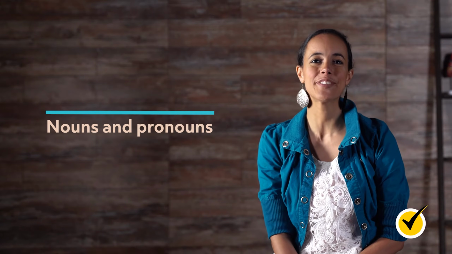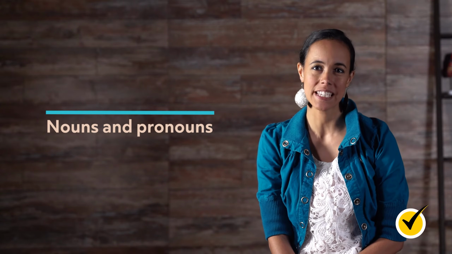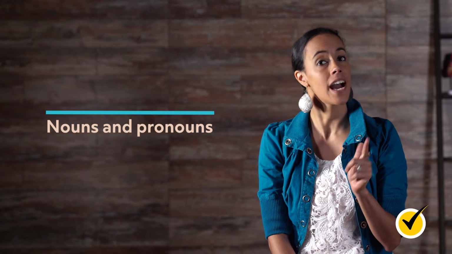One of the basic elements that make up the structure of sentences is a noun. There are different types of nouns, but they all have the same general function. Today, we're going to discuss different types of nouns as well as pronouns. We'll also talk about what they do and how to use them properly.